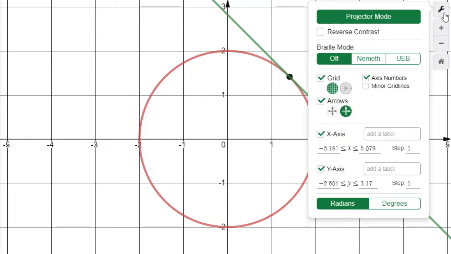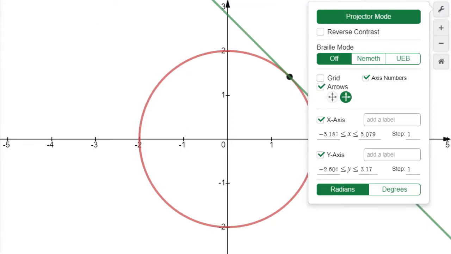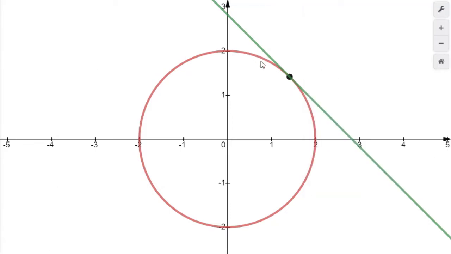Okay, and so that quickly demonstrates the idea of the slope of the tangent line of this equation, with the graph as given here in red, at that given point. Okay, but now back into my problem.